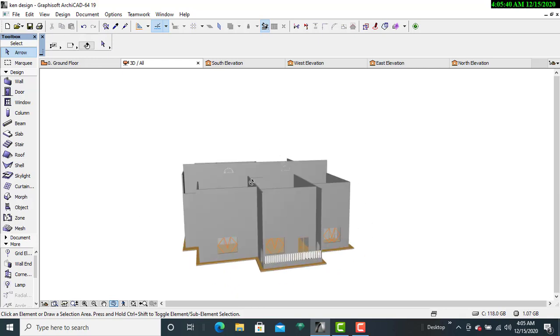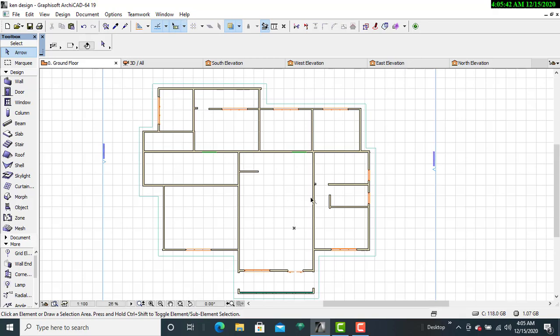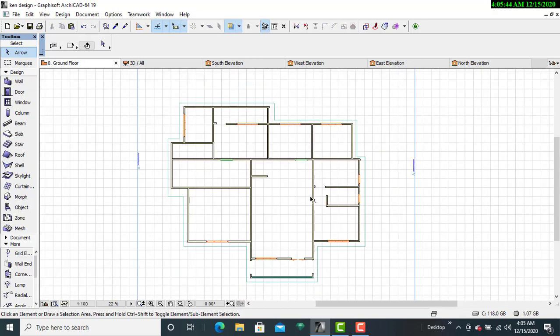So having seen that, I'll go to my floor plan. Then I'll first specify a line from which my single plane will be dropping.